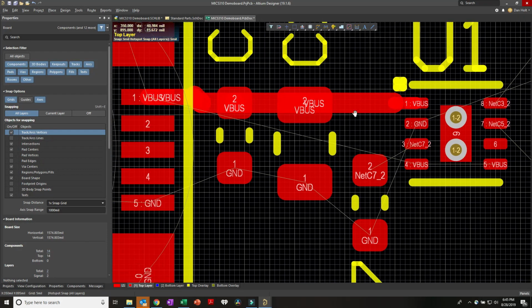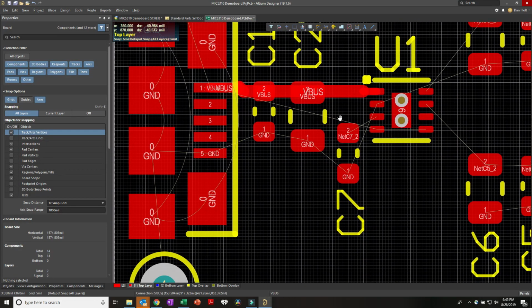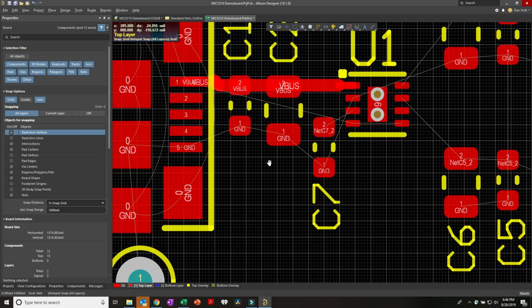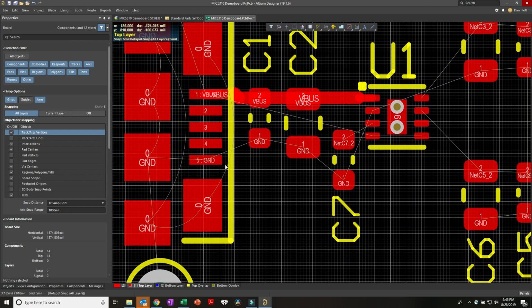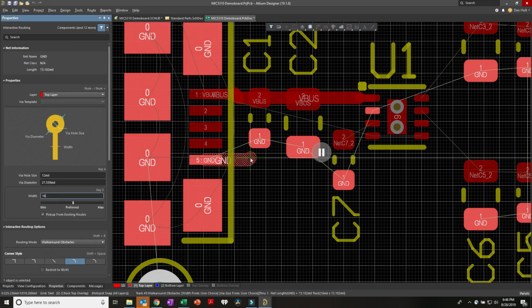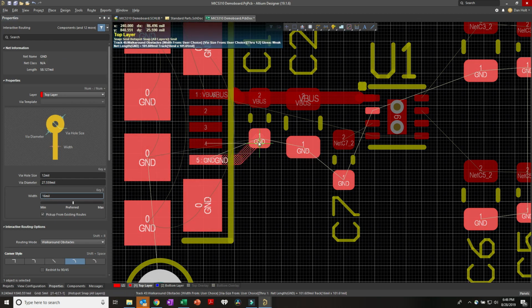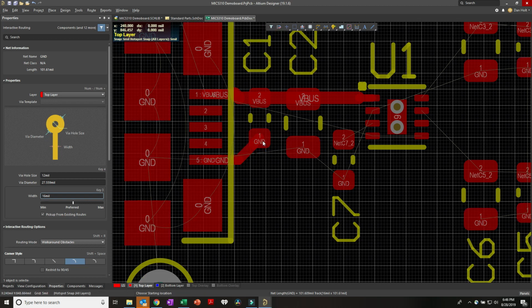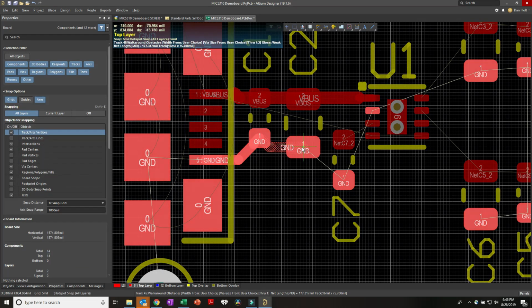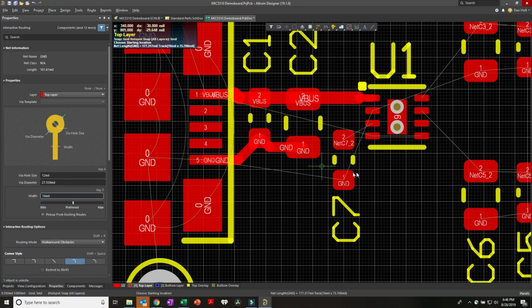Right click to get out of that mode, and then I can go back to right click holding to move things. So same thing here. Do a 16. Now I'll have a poor ground plane, so I'm not going to worry about having the appropriate width traces for this bottom area.